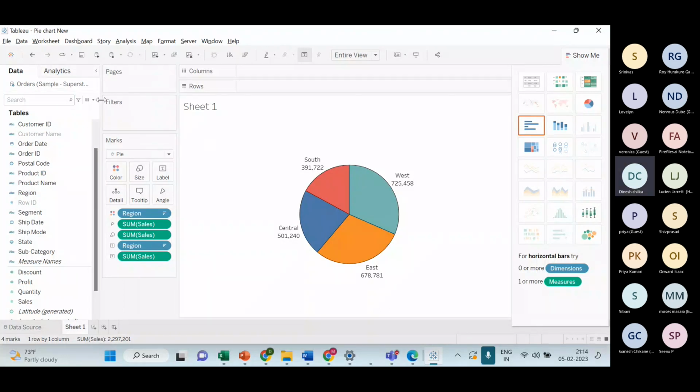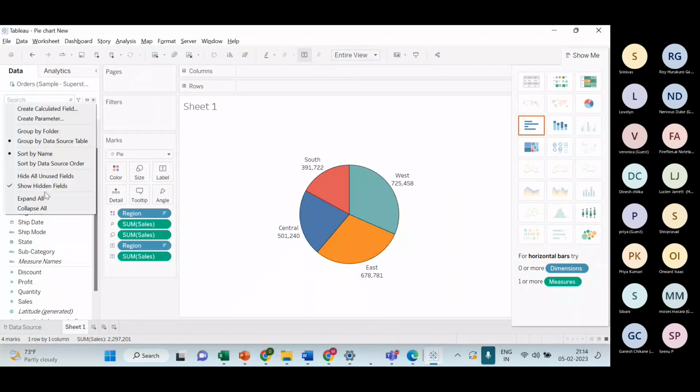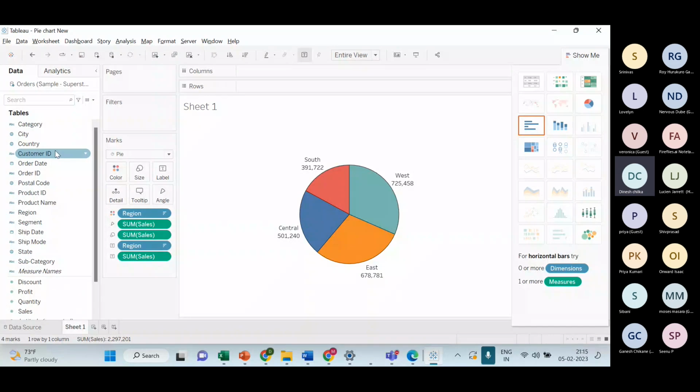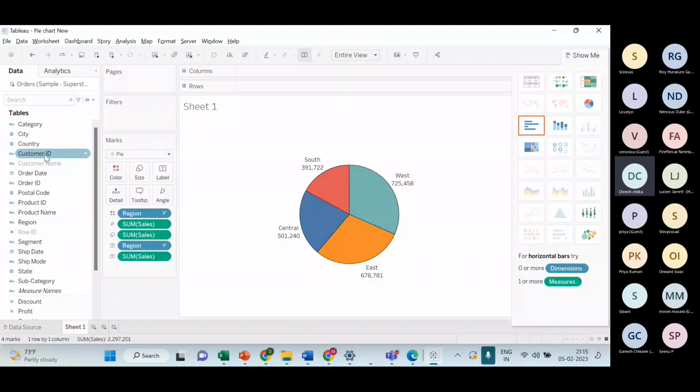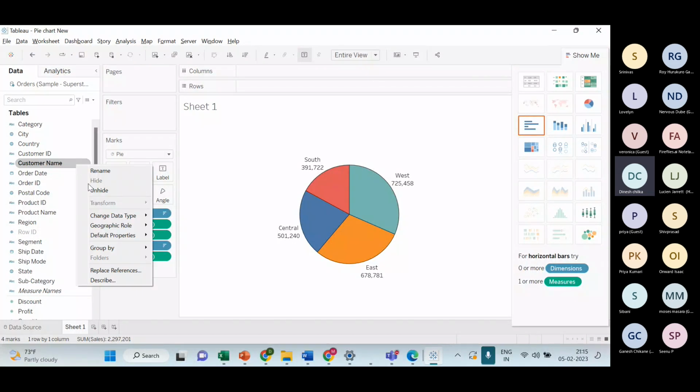Okay, why is it showing? Because you have clicked show hidden fields, right? If I uncheck this option, it will not show. Again, if we check show hidden fields, it will show this Category name, Customer Name, Row ID. What are the hidden fields? Now Customer Name is a hidden field. It should be unhidden. Unhide.